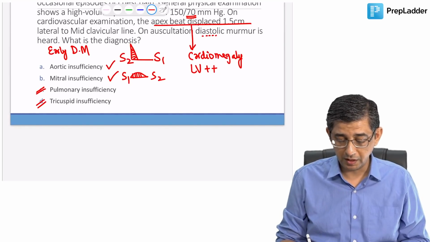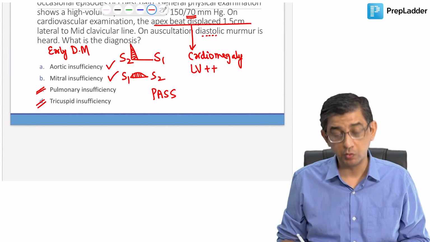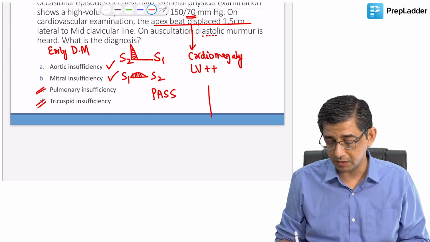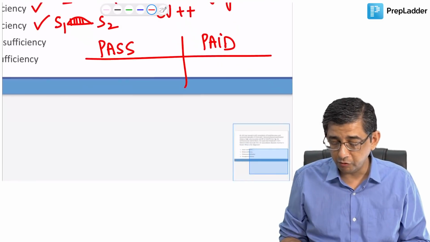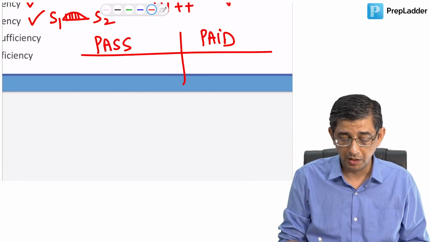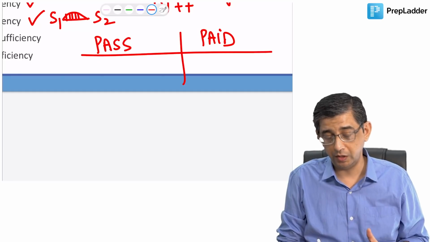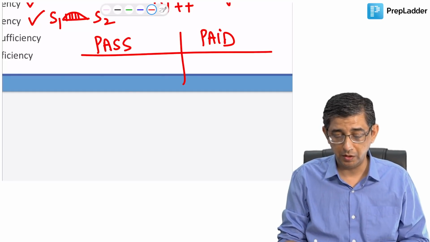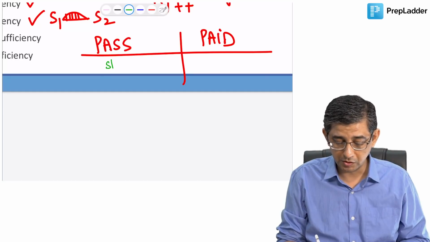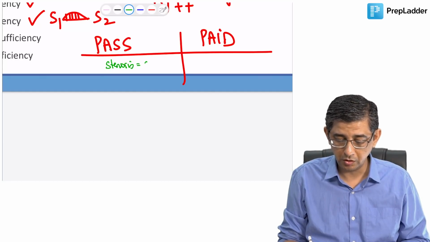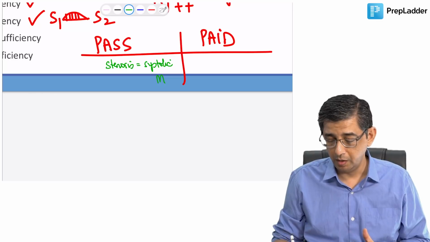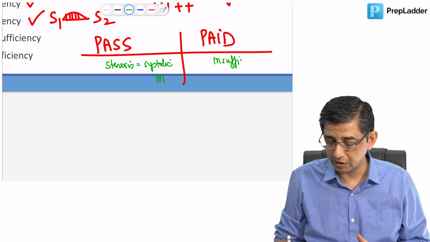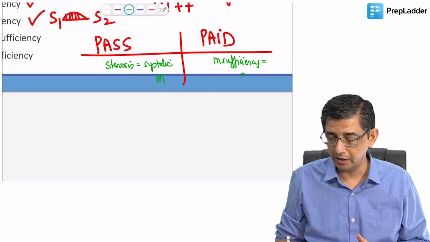Because I find a lot of guys having problems solving and remembering such issues, I mentioned two mnemonics in the app. One is PASS and the second is PAID. Had you just gone through these two mnemonics, you definitely would be in a position to crack both of these questions. P is pulmonic, A is aortic. Pulmonic and aortic stenosis result in generation of systolic murmurs, right? And then on the right-hand side, PAID: P is pulmonic, A is aortic again. Pulmonic and aortic insufficiency, that's regurgitation, is going to generate diastolic murmurs.